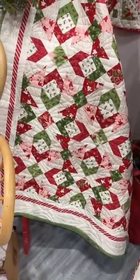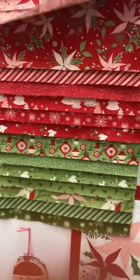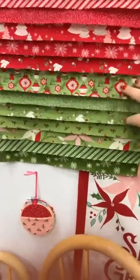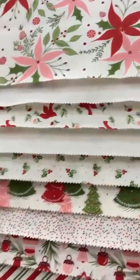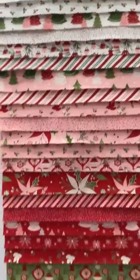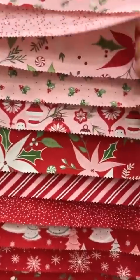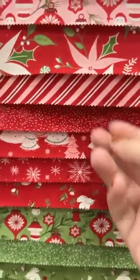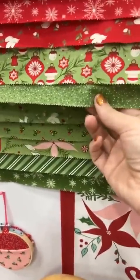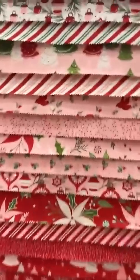Yes. Oh my gosh, isn't this cute? And so it's just kind of full. It's really nostalgic, a little bit retro, but very fun. And you know, some of these prints too. I'll tell you, I used this Hollyberry print. Isn't that great? I used it in my Blockheads Christmas bunting. And you know, some of these really can be used anytime. This pink polka dot and the red one, those would be great for Valentine's Day. Oh, the stripe would be great for Valentine's Day. You could use the green dot and other things too. So she's got some prints that you really can pull out and use year round.